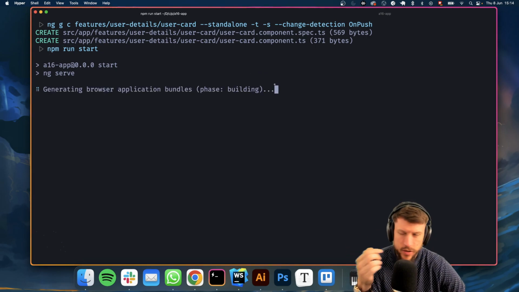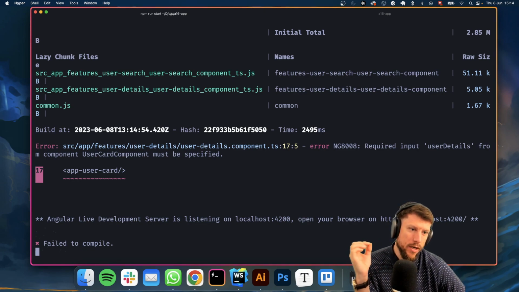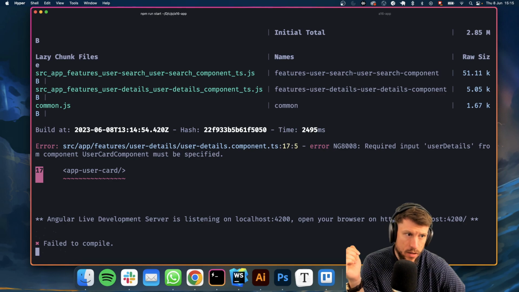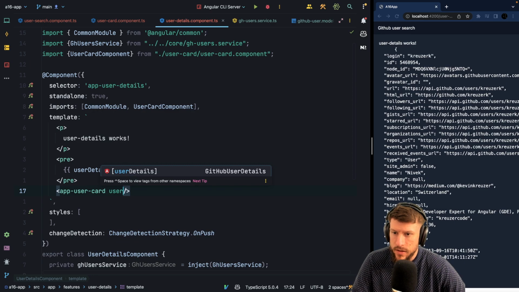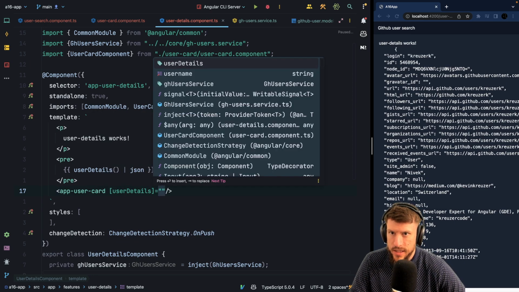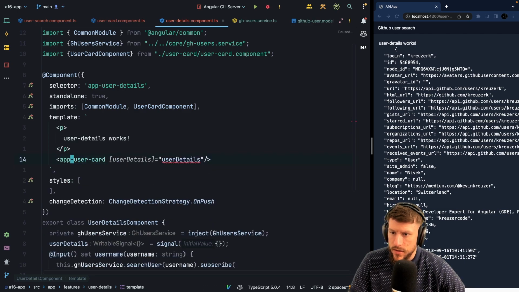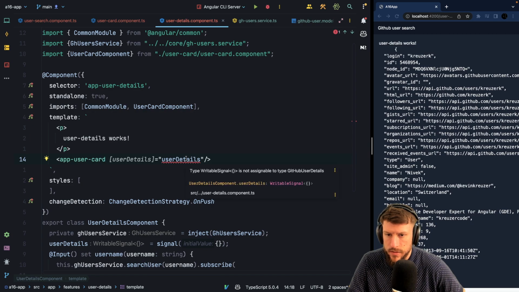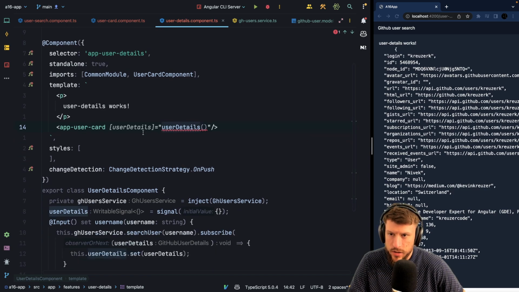I don't know if my IDE already supports this, but here we should get, yeah. Here we get an error which says required input user details from component user card component must be specified. So we have to specify user details, which is actually user details. So we have to specify this. We have to call it, of course. But then this should actually type, yeah, because we start with an empty one.